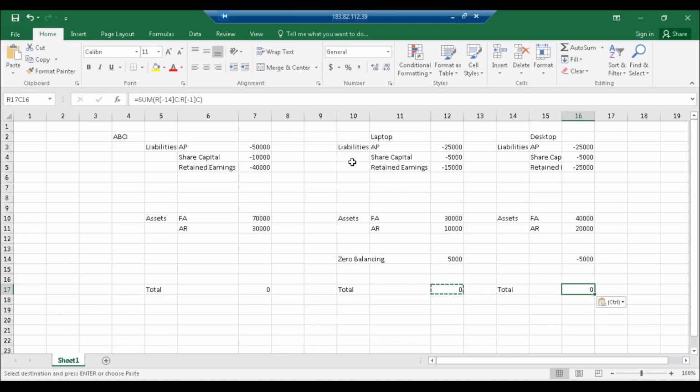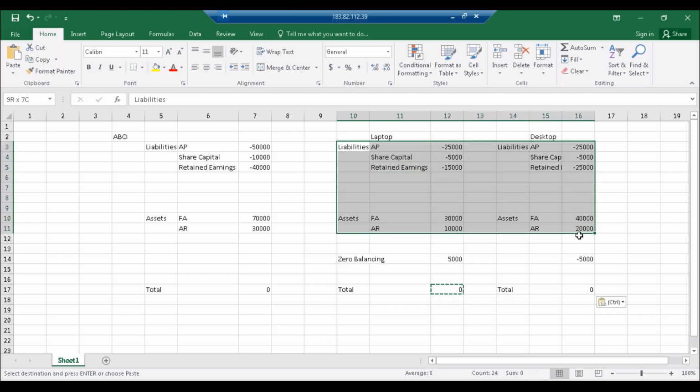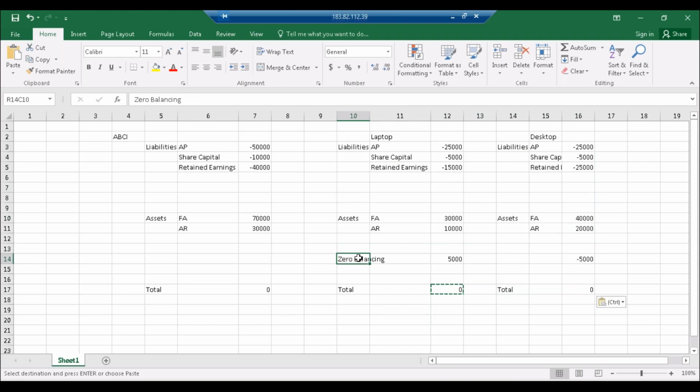So I'm not touching my normal GL accounts. My normal GL accounts are showing me the correct picture, but I'm adding another GL account called zero balancing account, so that my profit and loss, my balance sheet at the profit center level is also getting nullified at zero. Right, this is the purpose of zero balance clearing account. So first of all, I have to create a zero balance clearing account.